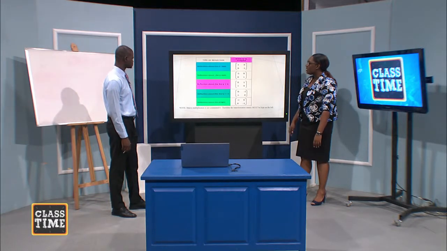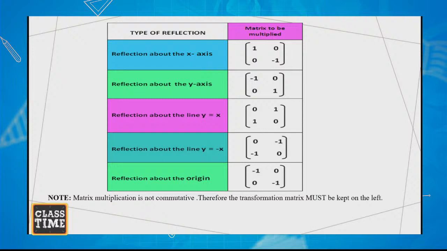So here it is now. We're looking at reflection, and what is happening in terms of our matrix. If we are reflecting a point about the x-axis, what would the matrix look like? Remember, the identity matrix was 1, 0, 0, 1. Now we are seeing some variations. For reflection about the x-axis, one of the ones becomes a negative, in the second column. We have an example coming up to see how we really reach here. So let's go there.